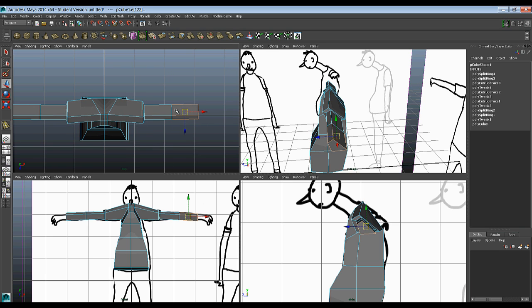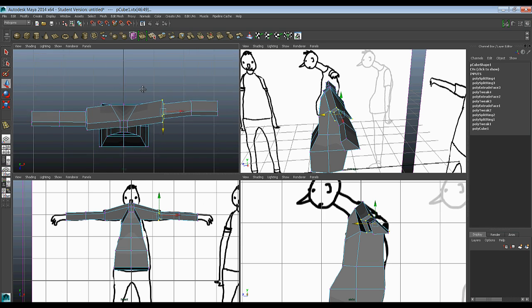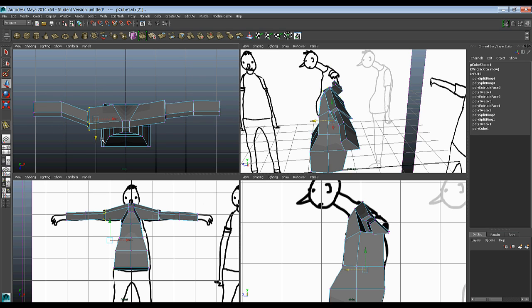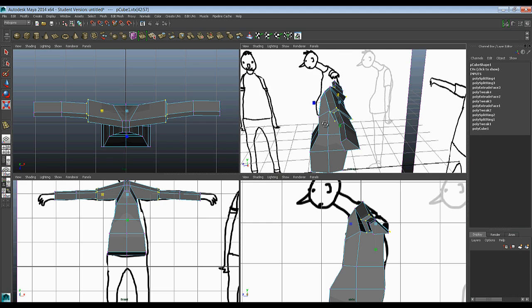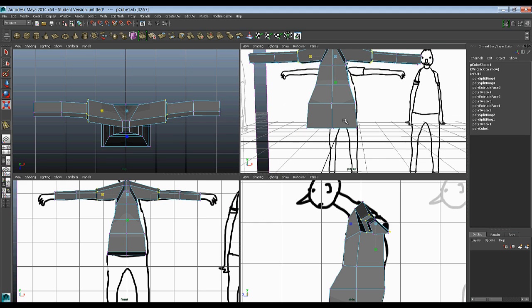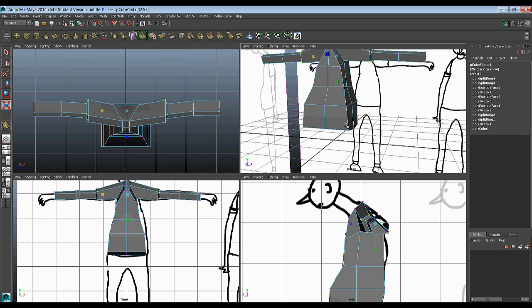Now I made the arms using the same object, but it's not that you have to. You could use a different object for each of your parts, and definitely why not for natural things like splitting the shirt from the arm, and we're gonna do that now. We're gonna create the pants from a different object.